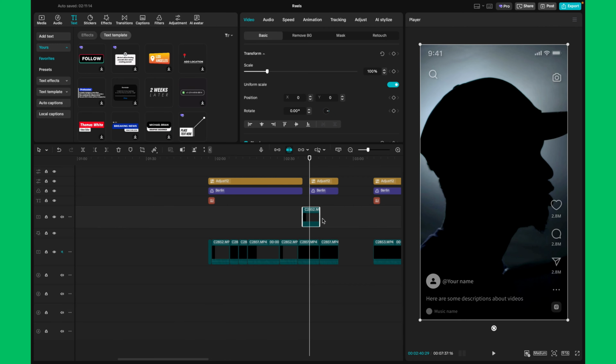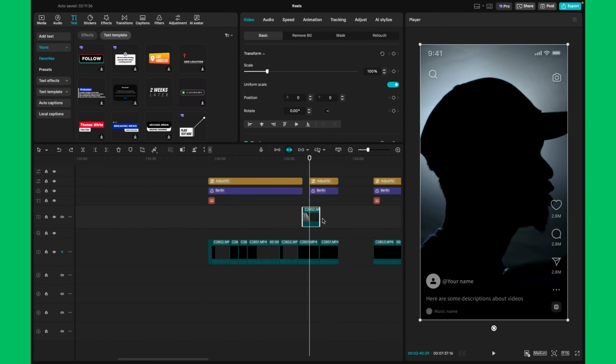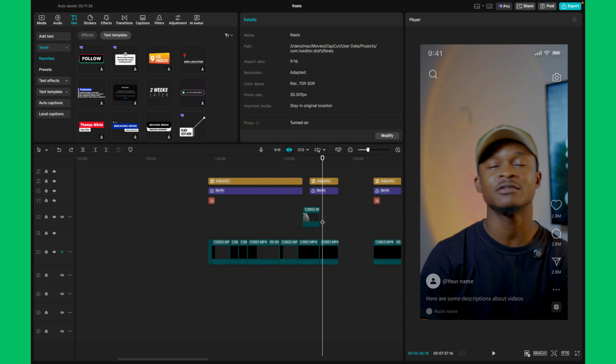The shortcut key for delete on my laptop, for some people it can be D, for some people it can be X, and for some people it can be the delete button. For me, mine is D. So if I click on D, the video disappears totally. And if I click on Ctrl Z, the video comes back. On every laptop, Ctrl Z is to undo what has already been done.